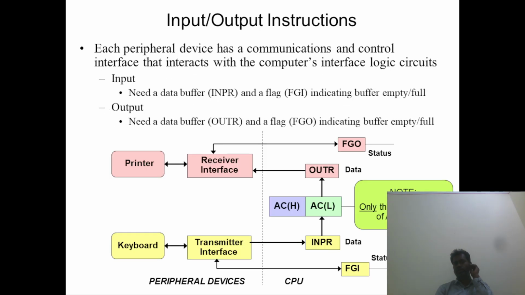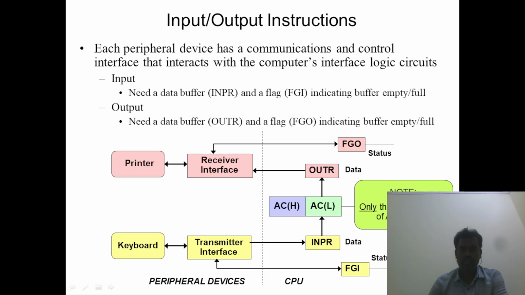How will it perform when an ASCII character wants to be transferred from the keyboard to the processor? It will send the data through a peripheral interface between the input-output device and the processor. So here, see, there is a keyboard and a printer.